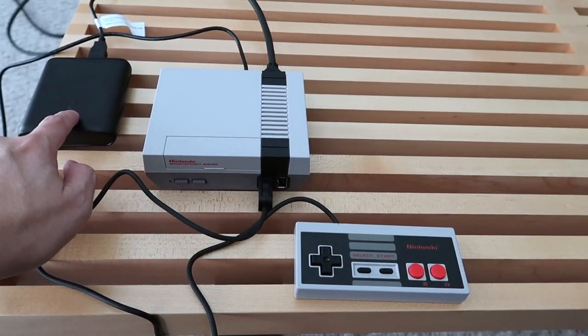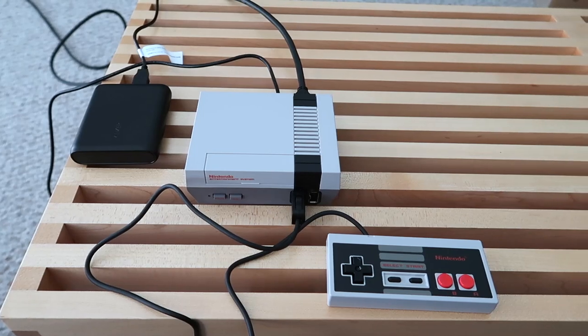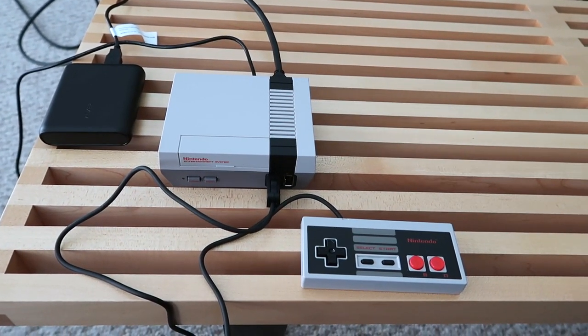You don't need the battery pack necessarily if you have a plug right by your sitting position, like by your couch or something, but if you don't, the battery pack definitely comes in handy.